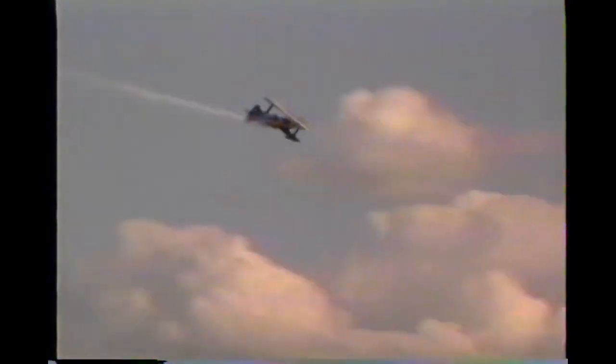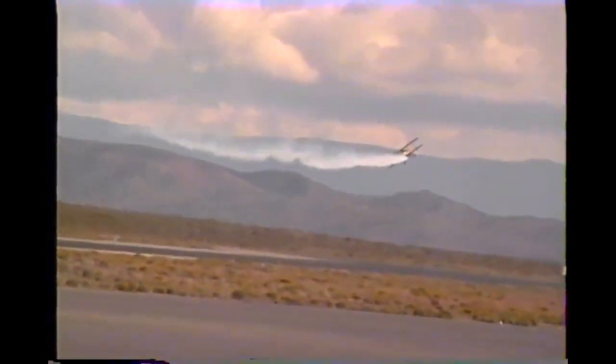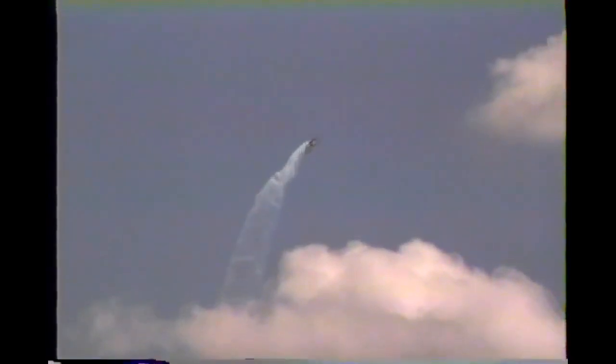You see the nose high attitude. This is an energy-absorbing maneuver, basically. You have to pull the nose up. Right on the right edge, Joanne pulls back. Over the top she goes. This is, believe it or not, a landing maneuver. A loop with a roll on top, a maneuver called an avalanche.